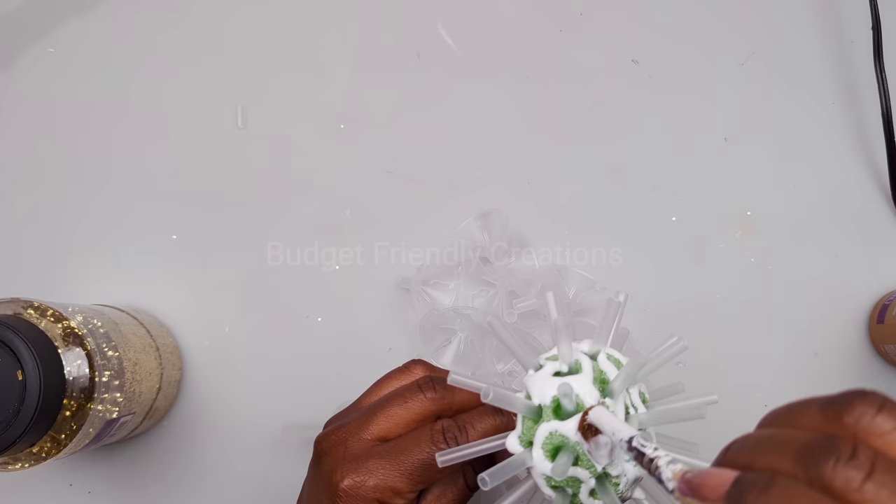Now let's move on to our third project. We are using pineapple plates from the Dollar Tree — two of them. I'm using a foam disc and placing it right in the center of those plates, using my hot glue on low temperature so it can dry faster. Just make sure it's even; set it down on the base so the pineapple is standing upright. I'm using alcohol to clean my surface, then I'll spray paint it with my Rustoleum metallic gold spray paint.